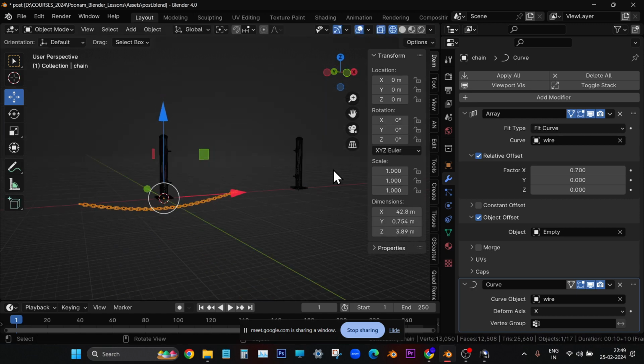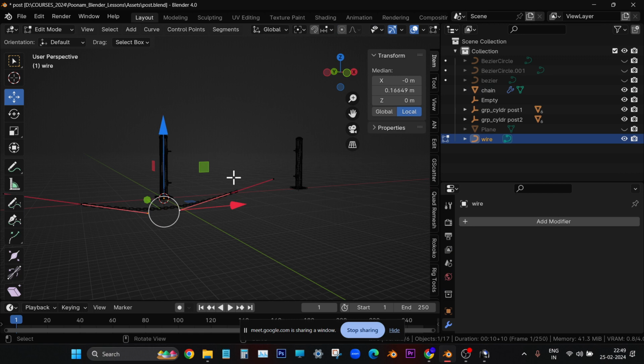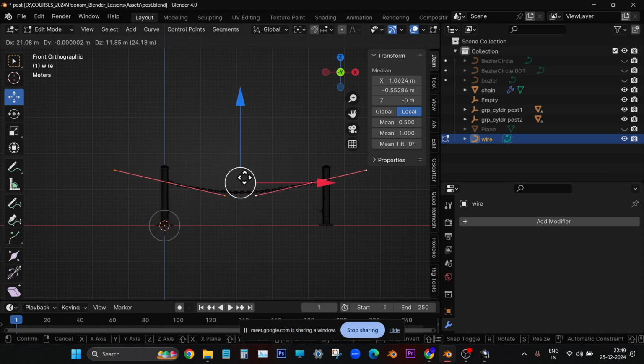Okay, now I'll select the curve, go to its edit mode and select all the vertices. Go to front view and move it here and keep it.